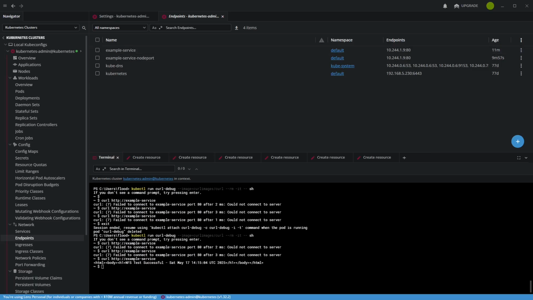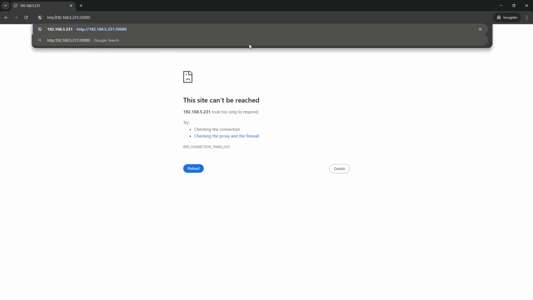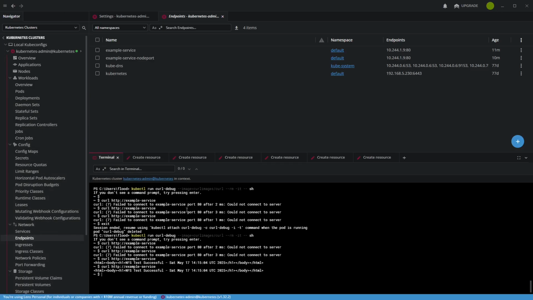Now I've gone back into the actual debug container that I mentioned earlier, and you can see here that if we do curl to example service within the cluster, that's now successful. And externally, assuming this doesn't try and resolve to Google, which these things keep doing, so http:// then we actually do see the result successfully. So we're back on track now.